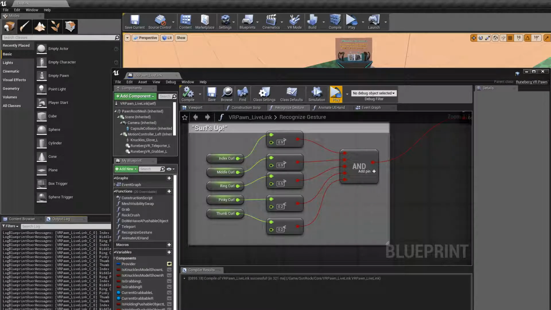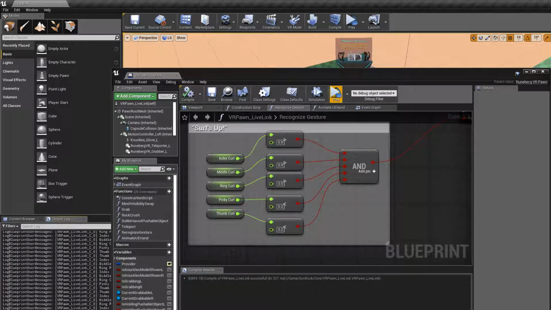And then once you get that, which is roughly around there, right? So index curl, this one's right. So 1.0, so greater than 0.9, and then the ring I've created a tolerance of 0.5. This is through fine-tuning it, like play testing it.